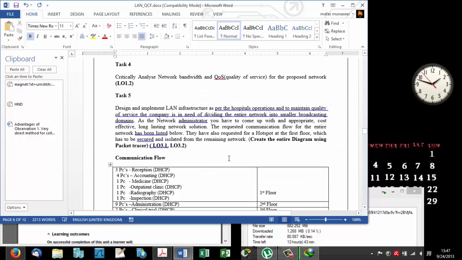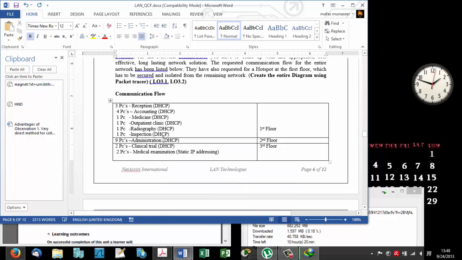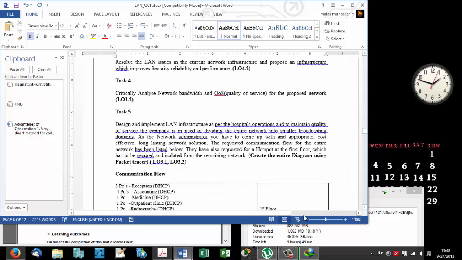This one covers 1, 2, and 3. This L021, M2.5. You have to see what M2.5 is and check with the answer. She has come up with distinction 1 and 1. She has just come up with points which give you marks for M1 and distinction. Don't worry about it. Answer the question according to what the L criteria says, and depending on what you have done, apart from the others, you get the M and distinction criteria. So that's the explanation there as well.